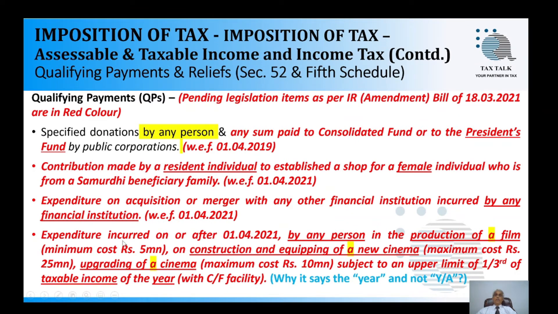The next qualifying payment covers expenditure incurred in the film industry, under three categories. First, production of a film, with a minimum cost of 5 million rupees. Second, construction and equipment of a new cinema, with a maximum cost of 25 million rupees. Third, upgrading of a cinema, with a maximum cost of 10 million rupees. The total of these costs is subject to an upper limit of one-third of the accessible income for the year, with a carry-forward facility if you cannot claim the full amount in the current year.